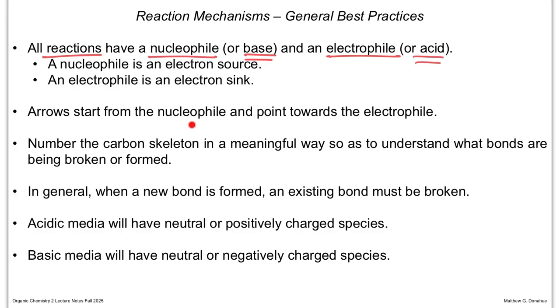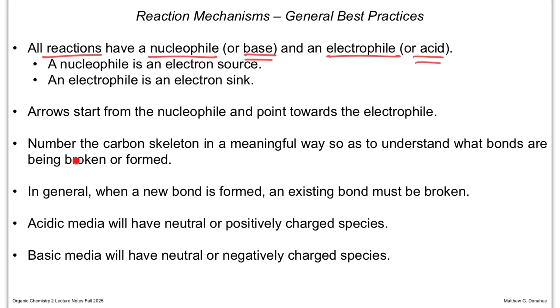Our curved arrow will always start from the nucleophile. Where are the electrons originating? The arrowhead has to point to the electrophile. Where are they ending up? And you can help yourself understand that, again, using electronegativity. That's going to help quite a bit. So where should the arrow point?